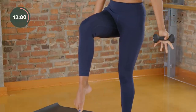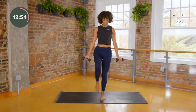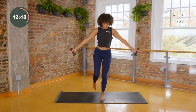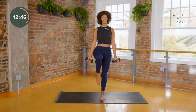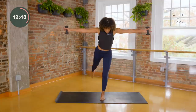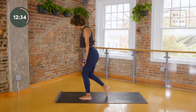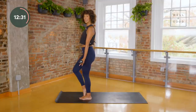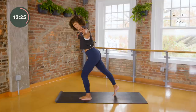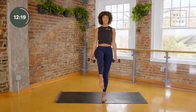Hold the leg up — dig into your heel, take your arms out to the side. Lift through the crown of your head and hinge forward, let your arms come out to a T, and balance — come in for two and then reach for two. If standing on one leg is not for you today, just drag your toe in and then drag it back out. I'll give you the side view — knee stays over the ankle, shoulders are doing the work to lift the arms. Bring your hands no higher than your shoulders to protect your neck; any tension in your neck, arms come down to a V instead of a T.